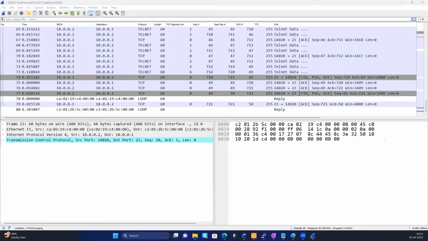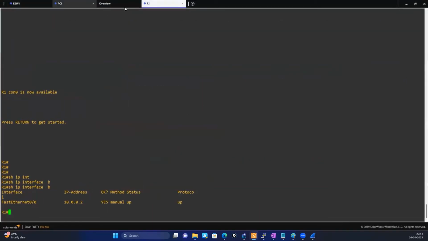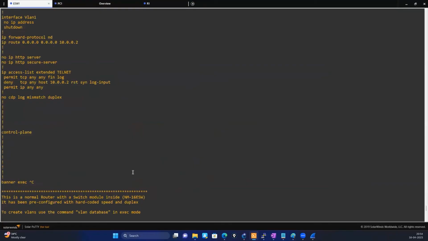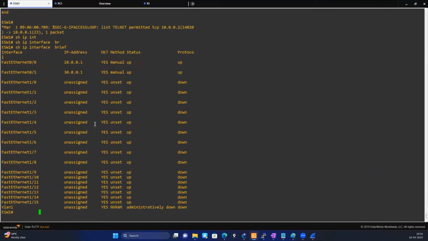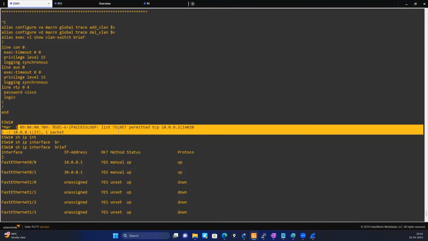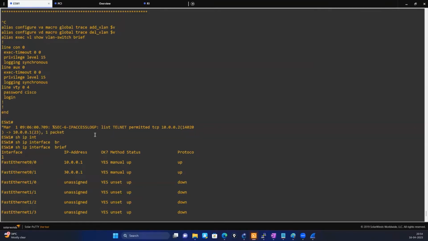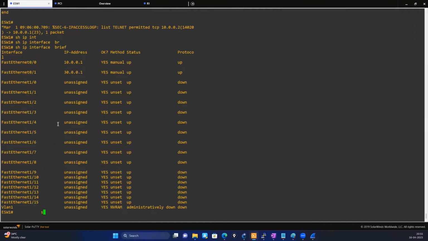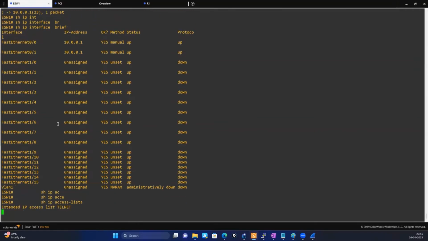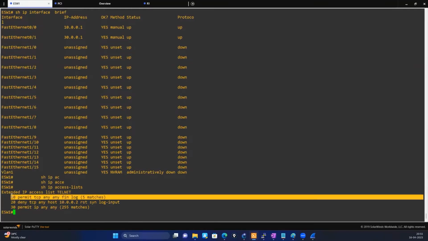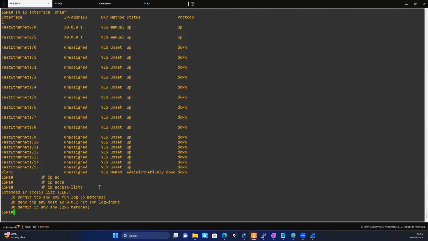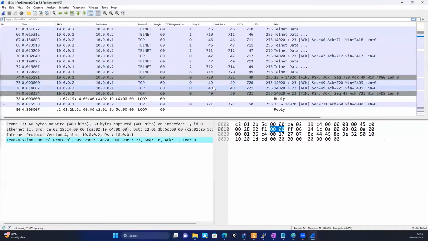In the same way, how is this switch looking at this packet? What is the maximum detail I can see from the switch? This is because I enabled a log, and it says the traffic is coming from 10.0.0.2 on port 23 telnet, one packet. Yes. So this particular ACL is for FIN. So 5 matches. This is the only information I can see, but in Wireshark, I can see what the acknowledgement number is, what the source number is, and where exactly the FIN is happening.